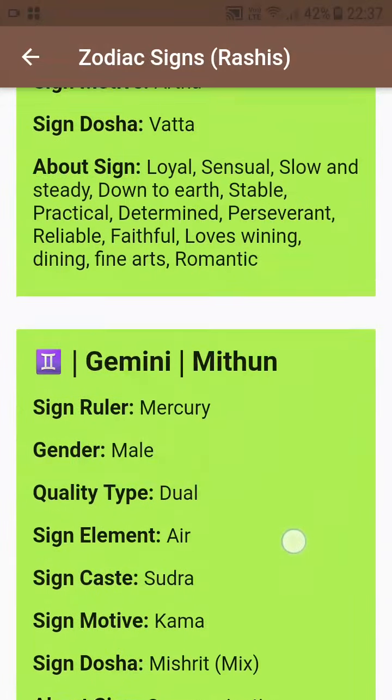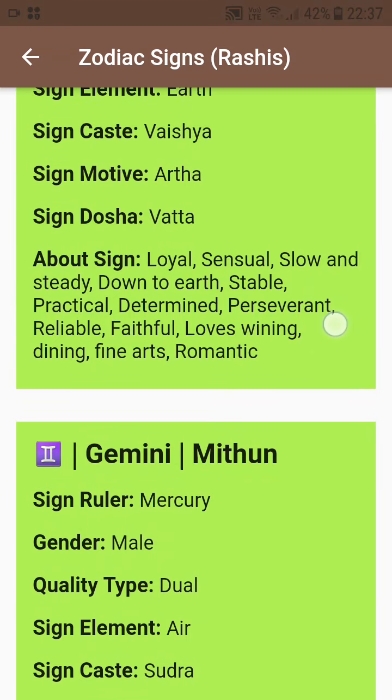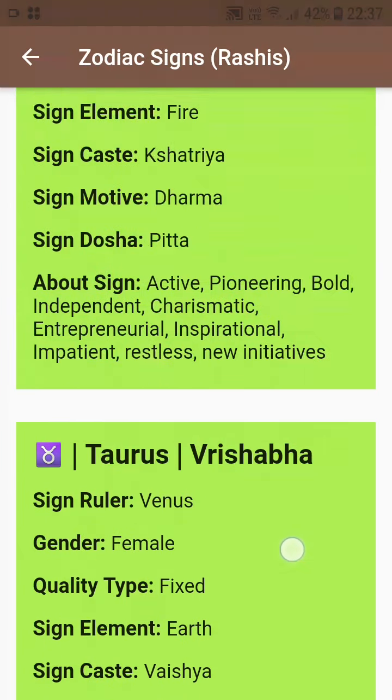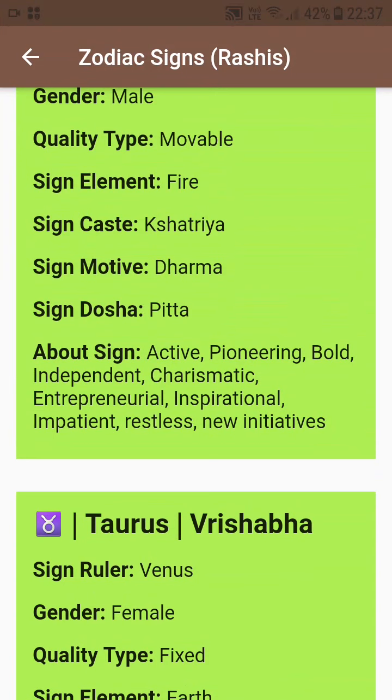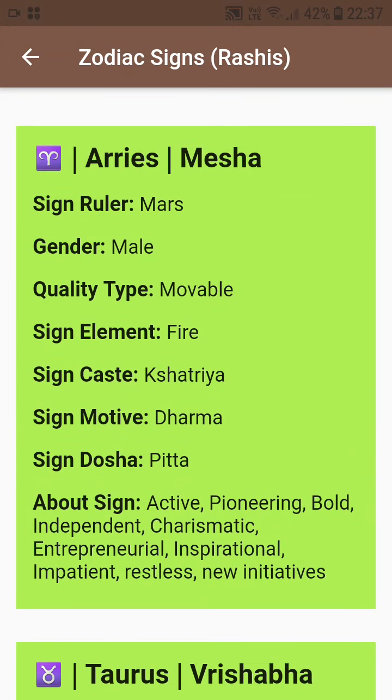And each Rashi is associated with an element. That's very important, guys. An element, and those are fire, water, air, and earth. Okay, so these are 4 elements. This is why you want to learn the Rashis this way. It will help you later while you're learning and practicing astrology.